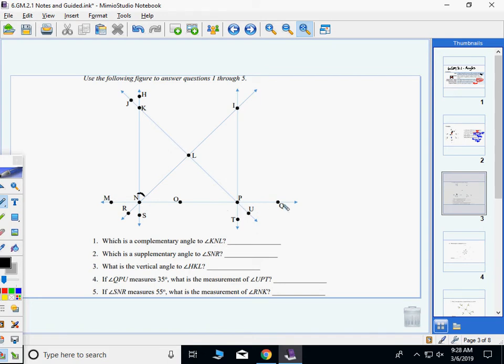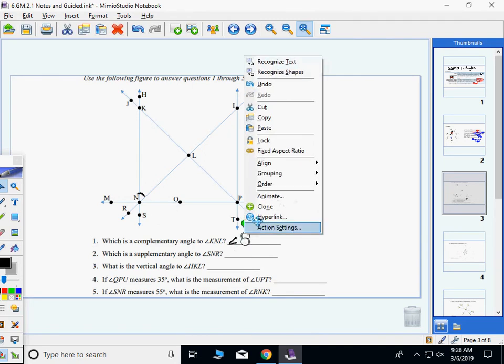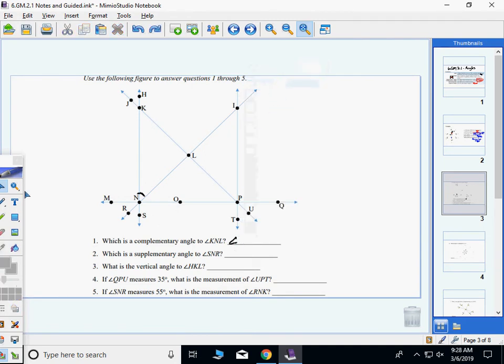So, Landon? INQ. Yeah. So this one's kind of hard because we have so many letters and so many dots everywhere. You want to go all the way out to the outside ray because the insides are going to be part of other angles. So this is KNL, so it'll be INQ.